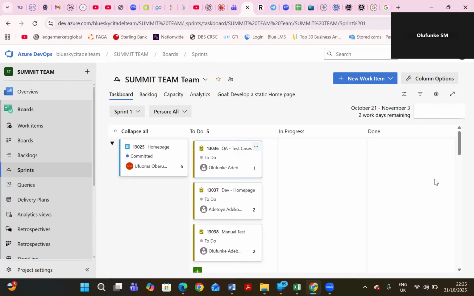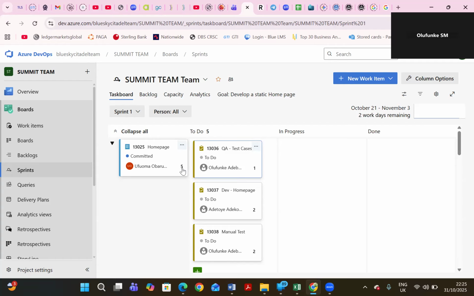Okay. So what that is saying is at the top, for the homepage, there's 5 hours of work that has not started. And you can see on the homepage story itself, it's saying that there's a total of 5 hours of tasks to do on that story.